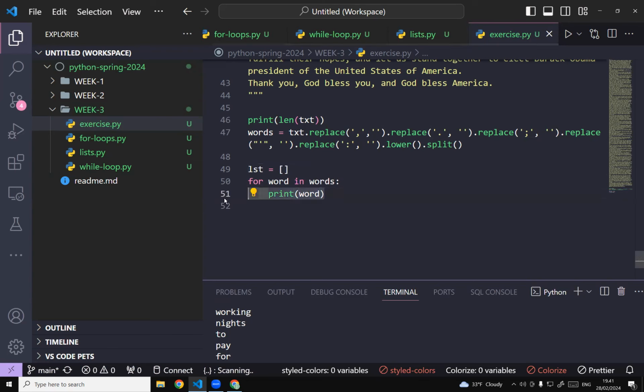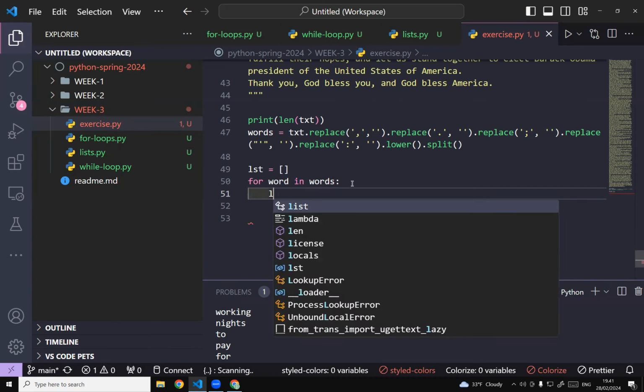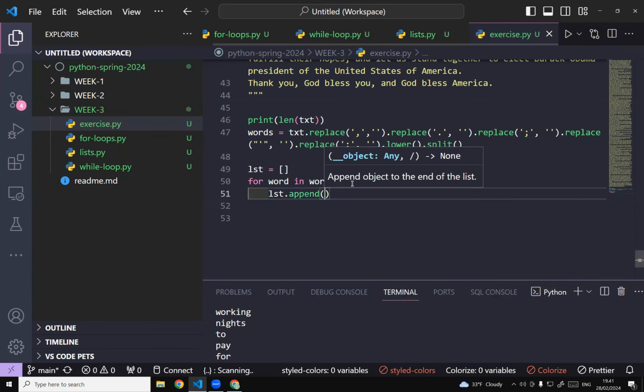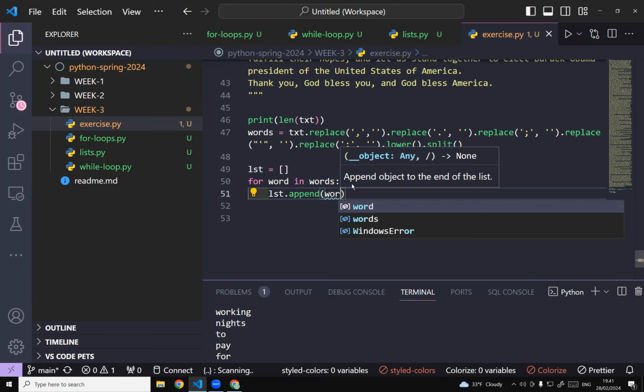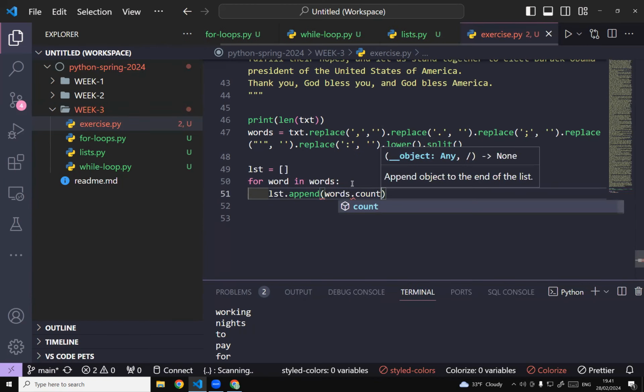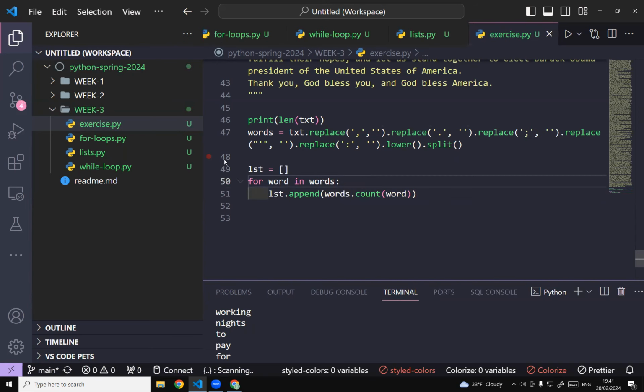Do you remember we learned this count? So list dot append, and then actually I can count words dot count the word. How many times does it exist? And now I'm appending it.